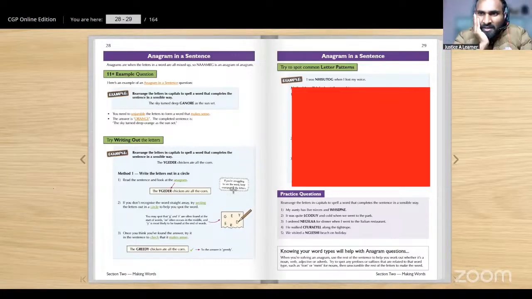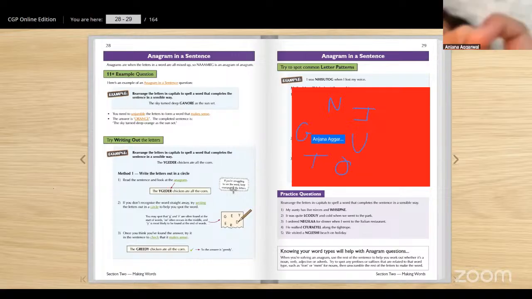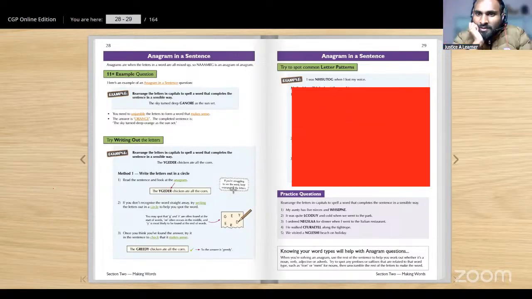I have no idea. If I take it in the beginning or if I take it in the end, can I just go with it? Okay, let me try with the beginning. So SH together in the beginning. Then SH, and the remaining letters are N, I, U, O. What about OU? Oh, you are. Shout. I was shouting when I lost my voice. Yep. So this is the way.